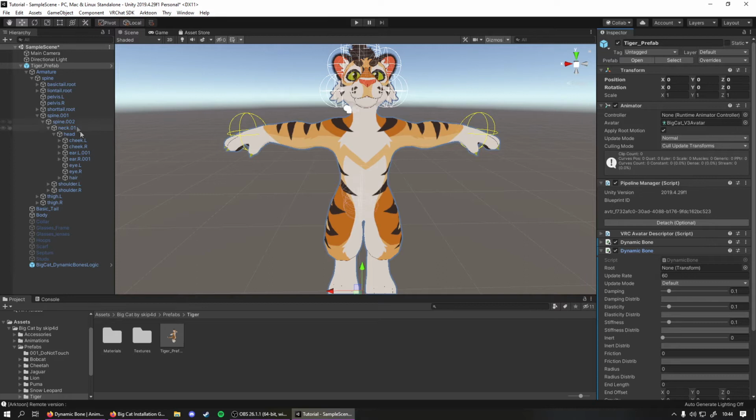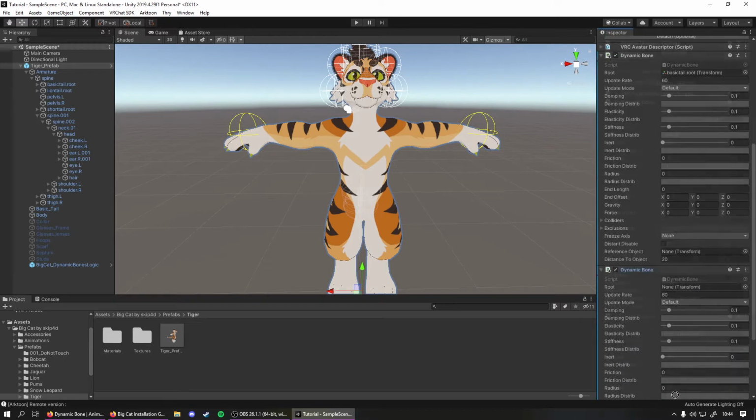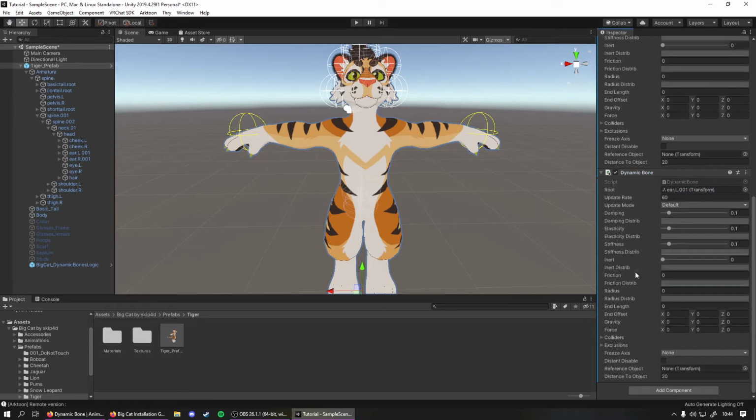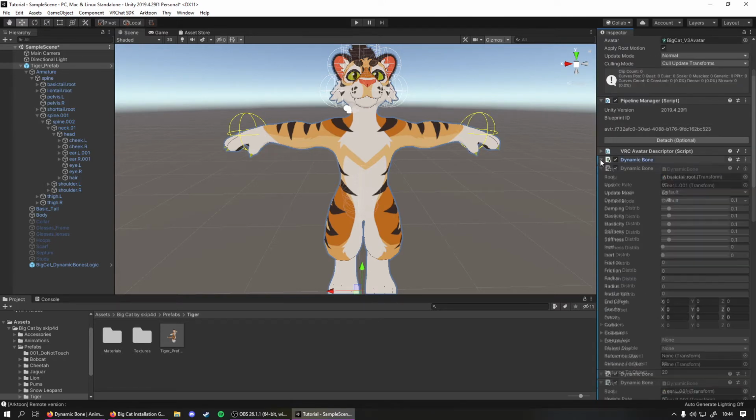This one, we're going to take the left ear, place that there, take the right ear, and the hair. There we are. So now we have the hair, the right and left ears, and the tail.